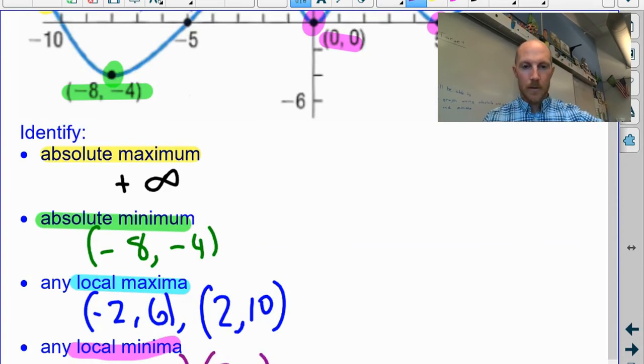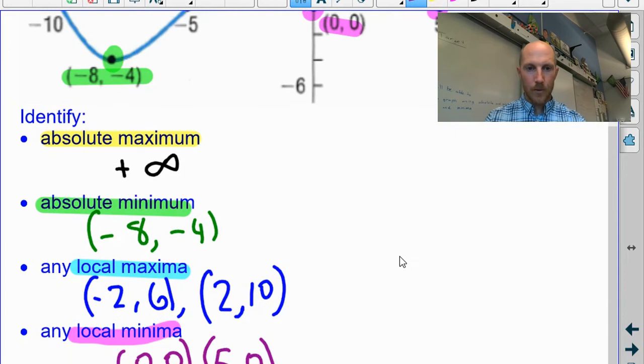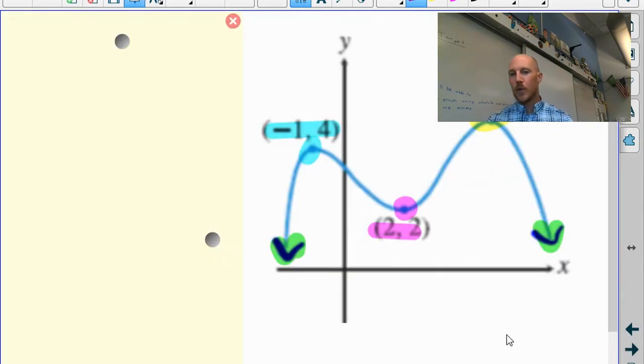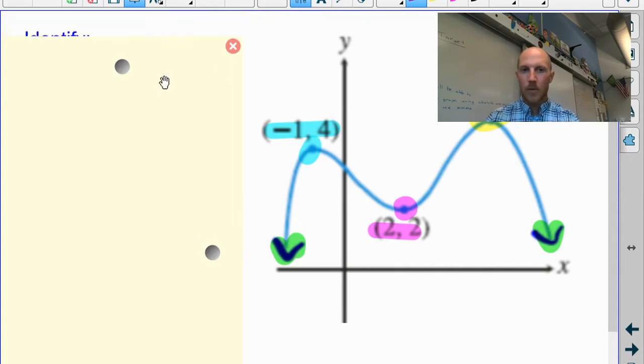All right. So here are the answers we came up with. There they are on the graph. Okay, just real briefly, let's look through some other examples. So I've already written these out so we can just see the answers and identify what that looks like on the graph. Same 4 questions.